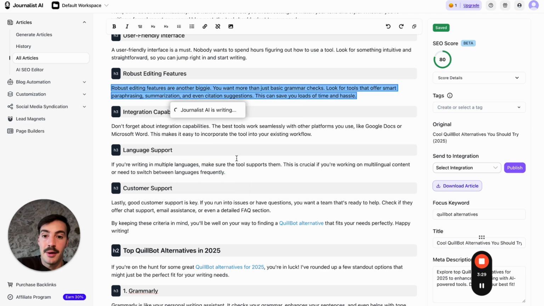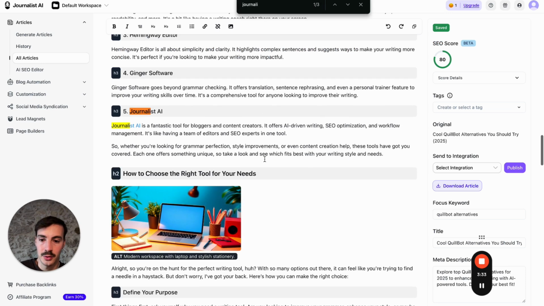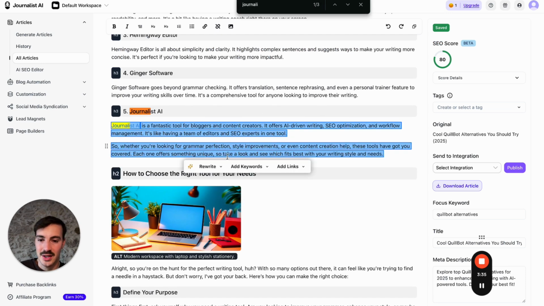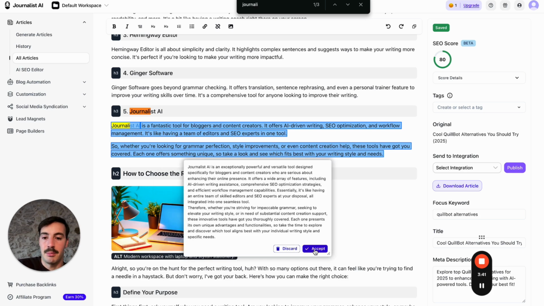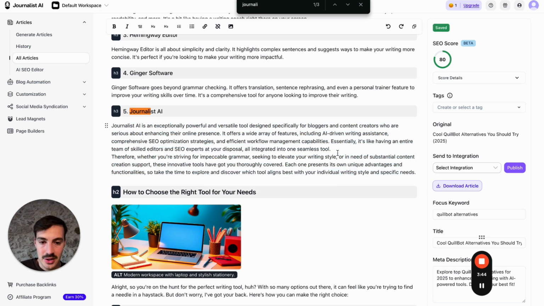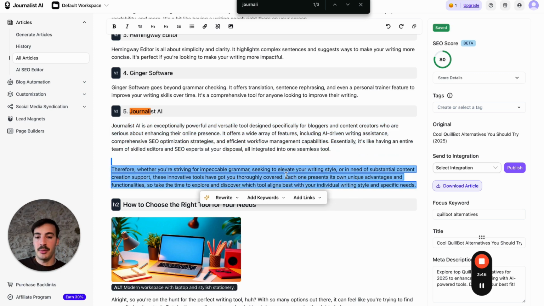Or for example, in the part where it talks about our own tool, let me just go here. Well, I think this is a bit too short. I want to make sure this is the longest version. So let me just make this longer, right? You can even add images and videos here if you'd like. Boom, there you go, perfect. And then I want to make sure to add a table here, or, I mean, you get the point. You can infinitely customize this.